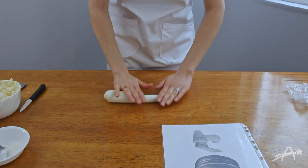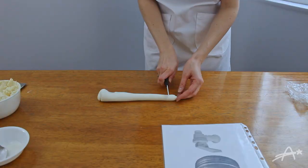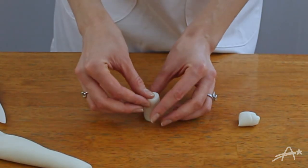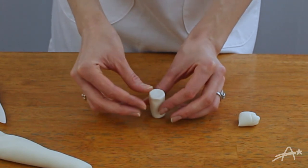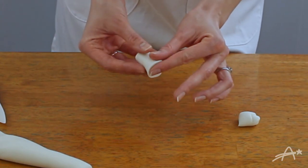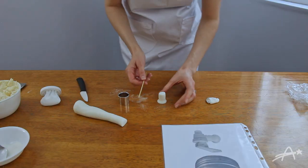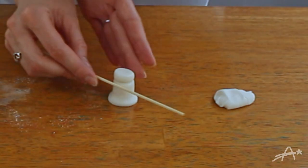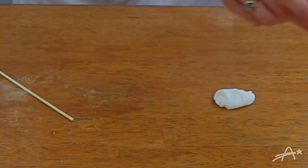Good, you got yourself some reference pictures — I thought you were going to wing this whole thing. I tried to zoom in the best I could because somebody didn't zoom in on the actual camera. Anyway, I cut a piece of my fondant snake and started shaping it and adding those little lines. I put that one aside, onto the next — we're going to be here for a while.